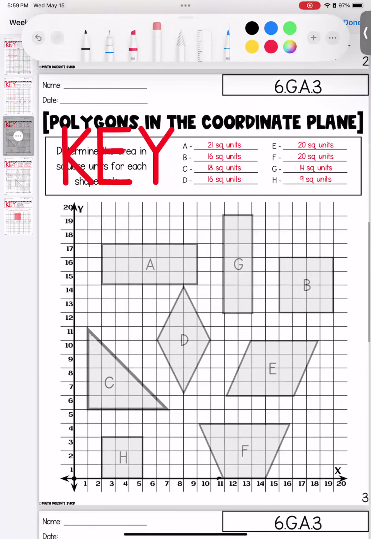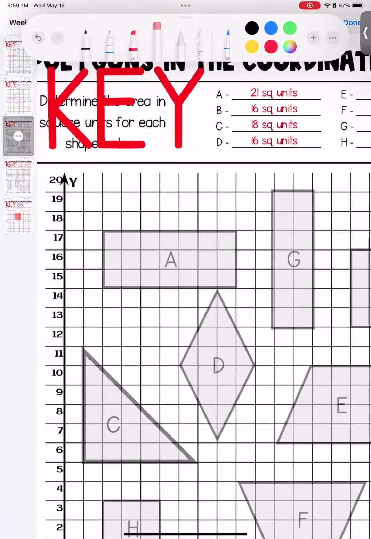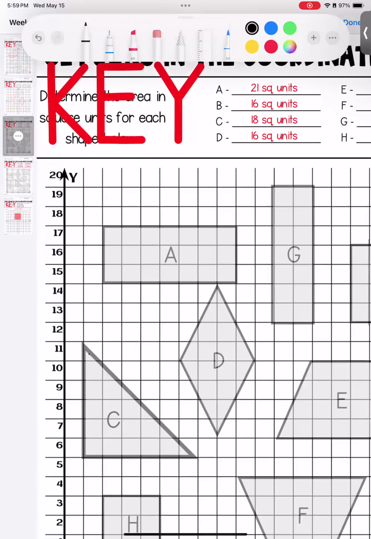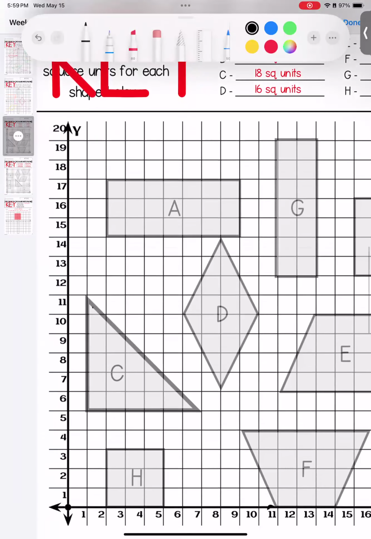All right, let's get into the meat and potatoes here. These guys, where we're looking at the area. We had options. We talked about how I can look at my plot points, right? I can say that this is over to the 2, and this is over to the 9. 9 minus 2 gives me 7 across. I go from 17 high to 14 low. 17 minus 14 is 3. So I can use my plot points, or I can count 1, 2, 3, 4, 5, 6, 7. 1, 2, 3. Let's go ahead and label all the numbers, then we'll come back and look at the formulas, okay?